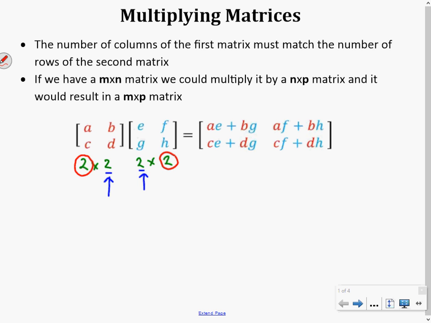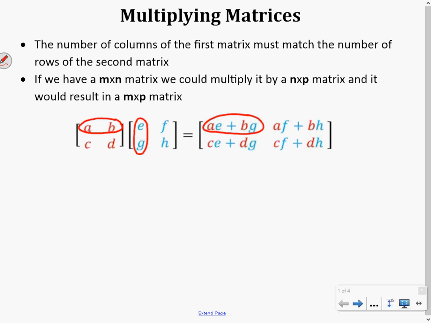So let's talk a little bit more about the actual operations that we're doing here. Okay? If we know we're going to end with a 2 by 2 matrix, that means I need to get 4 elements. To get the element in the first row, first column, I'm going to take the first row and multiply it by the first column here. We're going to multiply A times E, and then we're going to add that with the product of B and G, which you can see over here in our new matrix.